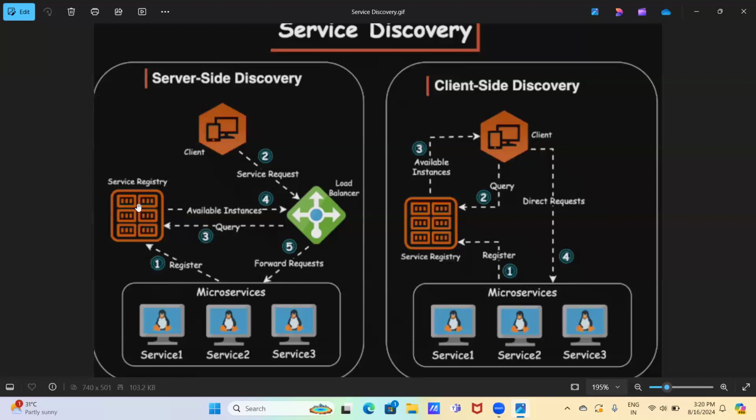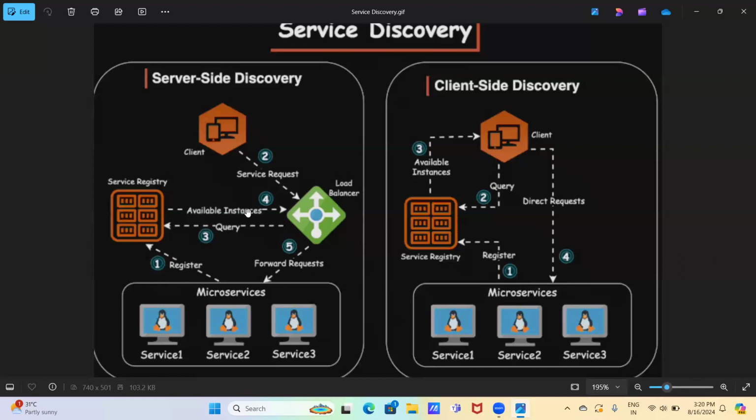If the service registry has the service, like in this case we have the inventory service, then the service registry tells the load balancer, yes, I have one service called inventory service.